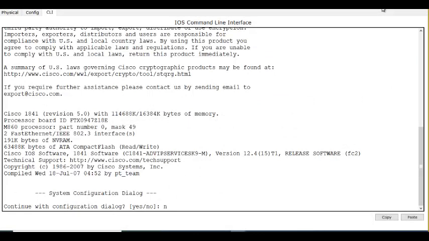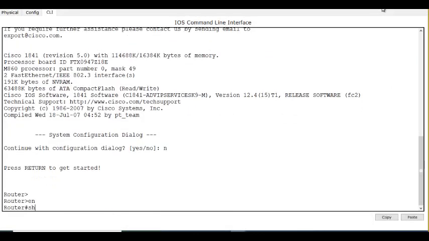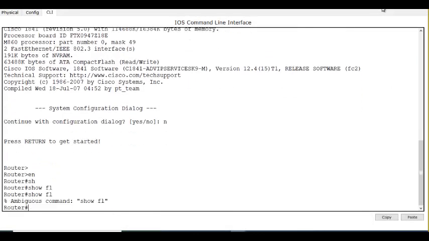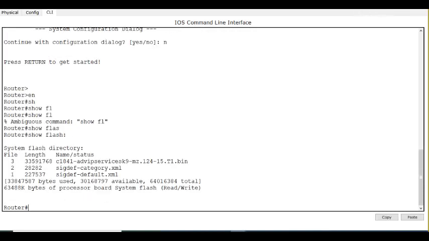Now let me show you that operating system. See, show flash. You see? .bin, this is the operating system. This is the 12.4 version. This is how they write 12.4.